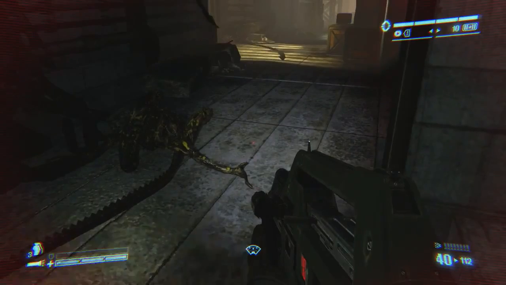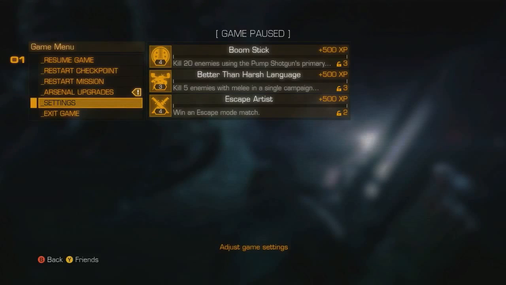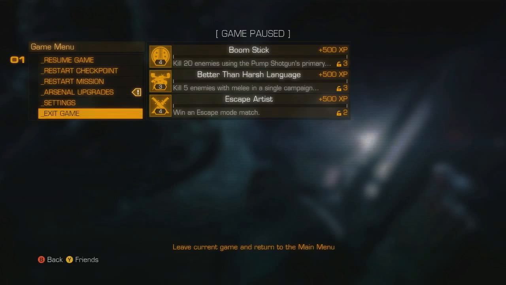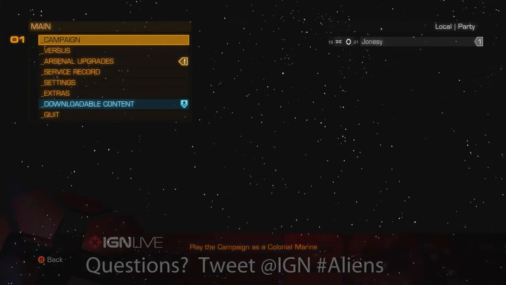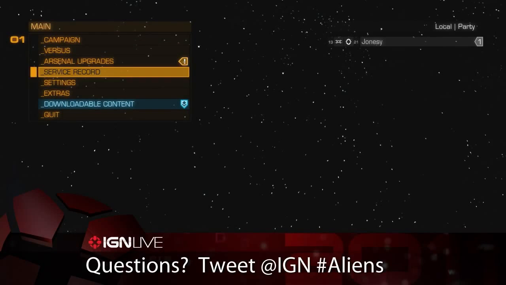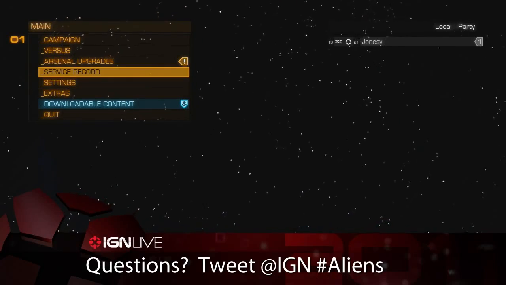I think we're going to hop back into some multiplayer here. Cool. Is it time to switch over to some multiplayer again? Yeah, I think we're going to finish up with that today. We have about a half hour left in our Aliens Colonial Marines live stream. Earlier on, we were showing Team Deathmatch. Now we're going to show Escape. Is that correct? Yep. So tell us what this mode is all about.